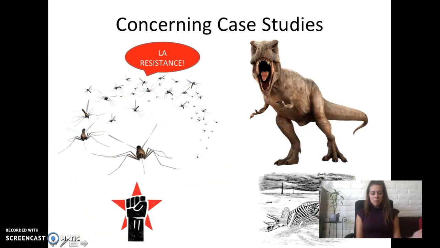So now we've covered some of the positive case studies on gene drives, but I wouldn't be painting you a fair picture without discussing some of the more concerning case studies. So those mosquitoes that we were talking about? Well, scientists are looking at 2 ways to help stop the spread of malaria. The first is by employing a gene drive that builds resistance to malaria. This means that the mosquitoes wouldn't carry it. The problem is that mosquitoes are already developing resistance to this in laboratory settings. Much like bacteria develops resistance to an antibiotic, making it less effective over time.